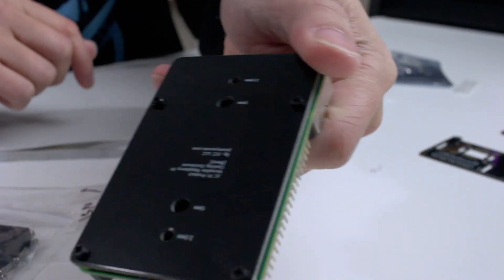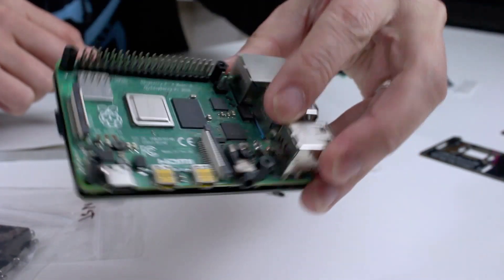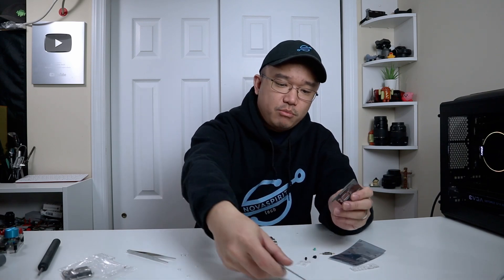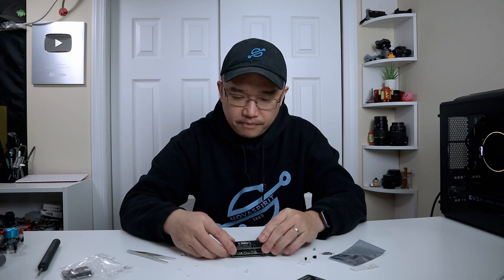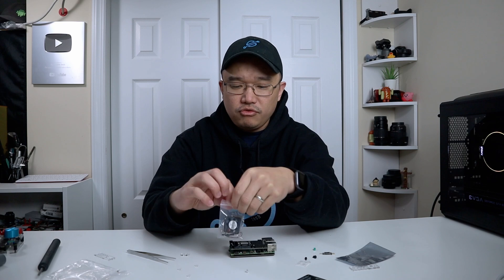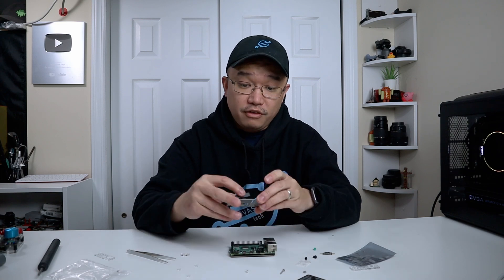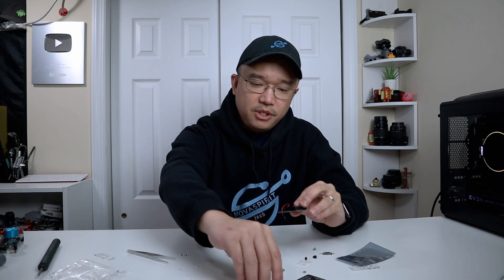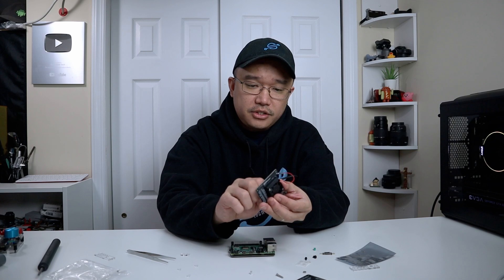The bottom is on point. Then you get to choose between the breadboard version or the non-breadboard version. I'm going to use the breadboard version — you slap everything on there and that's it. Now if you want to put the fan on, depending on your use case, these Raspberry Pis probably don't really need a fan but it does help keep things cool. You install the fan on top and you want the direction to push towards the CPU. So I'm going to slap the screws in, loosely put all the screws in, and then tighten in a sec.